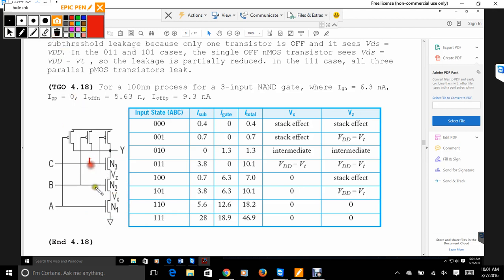So you put a 1 here, and these are 0. Well, now you're going to have VDD, which is on the output, minus the threshold voltage of an NMOS transistor here. And then you're going to have stack effect affecting this. So you're going to end up having subthreshold current where you're not actually going to have current flowing through this circuit, right?